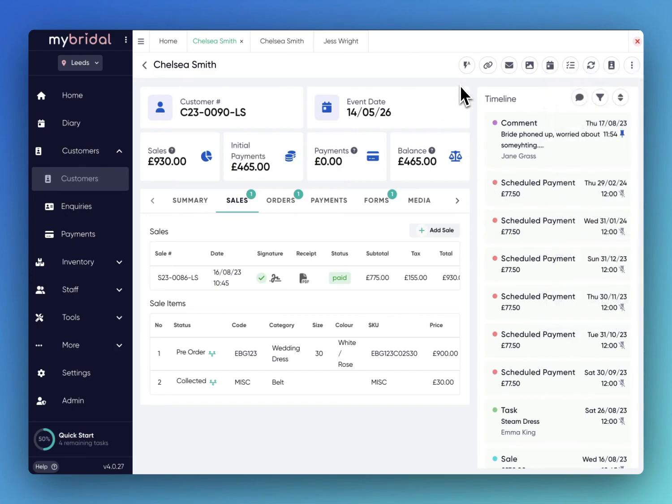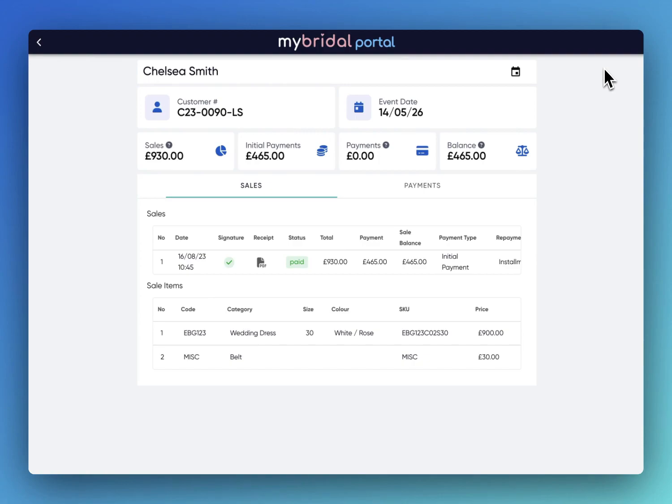The one thing I'll show you quickly as well is the customer portal. Basically the customer portal is a simplified view of what you would see on the customer area. This is what you'd send the login link to the bride for, and they would then be able to access this customer portal themselves. It has information about their customer number and sale payment, the same thing you would see at the top here. They also get this tab, so they can see their sale receipt and access it that way. It's a really good way, if you give them the login to the portal, for them to access the sale receipt.